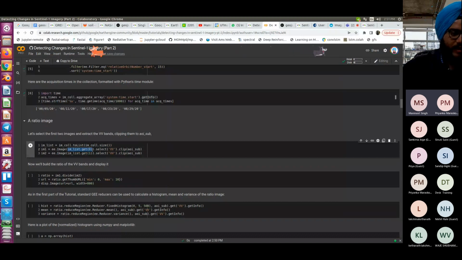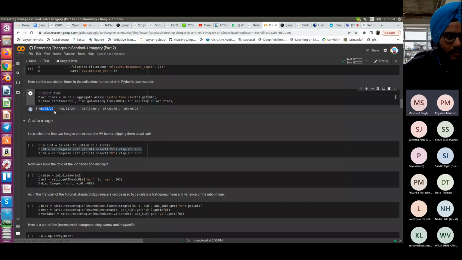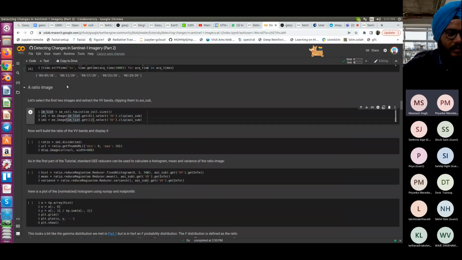So this will get the first image, .select('VV').clip(AOI_sub). Similarly, you take this second image. The first image corresponds to this date, and the second image will be 11th August. So we are detecting the change between 5th August and 11th August.